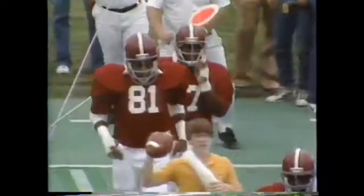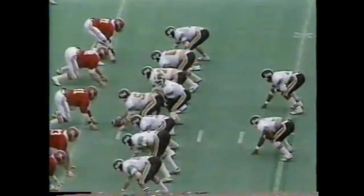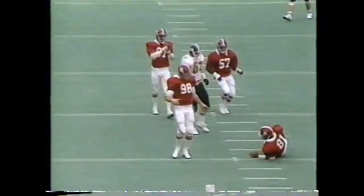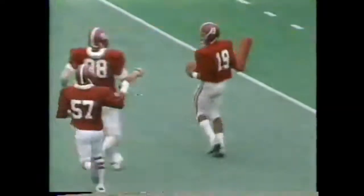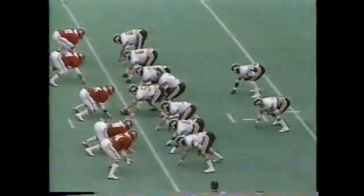Heflin's got to trail it. And it's Marcus Williams — Williams can't go too far at all. In fact, he may have been dropped for a loss by the weak side linebacker Eddie Lowe, number 57. Heflin dropped behind the line of scrimmage, looked like he was trying to throw short near the 50-yard line, and it was E.J. Jr. who caught him. Jim Arnold comes on to punt for Vanderbilt. Ken Foley of Alabama is near the Alabama 20. He blocked it! Picked up for a touchdown by number 19, Jeremiah Castile, from Phoenix City, Alabama. Alabama leading 17-0, still early in the second quarter.